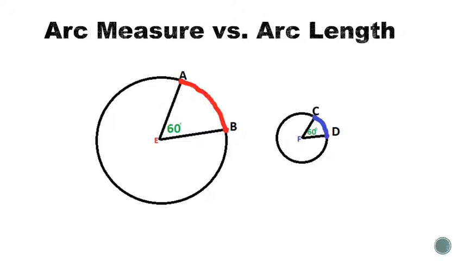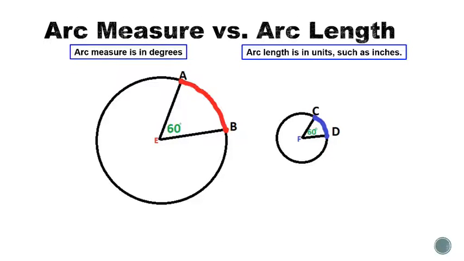Now let's jump into what we're about to discover - arc length. Arc measure is something that's in degrees. For example, both of these circles have an arc measure of 60 degrees because arc AB has a measure of 60 degrees, which is the same as the measure of that central angle. And arc CD would also have a measure of 60 degrees. So although the circle on the left is much larger than the circle on the right, the measures of those arcs would be the same because it's measured in degrees.